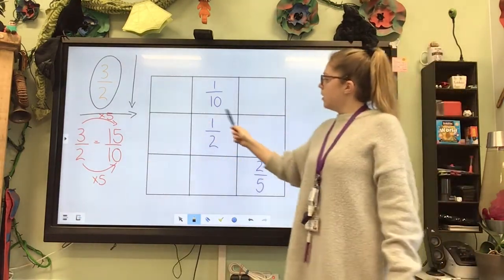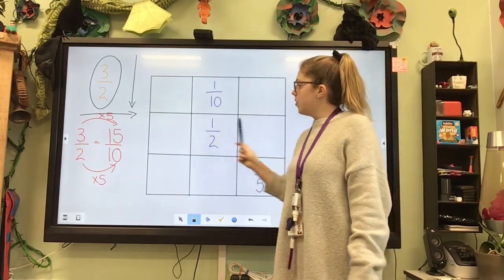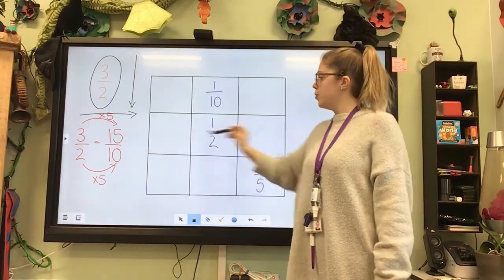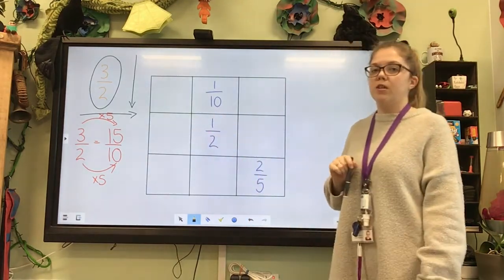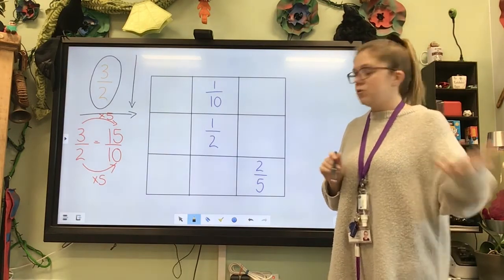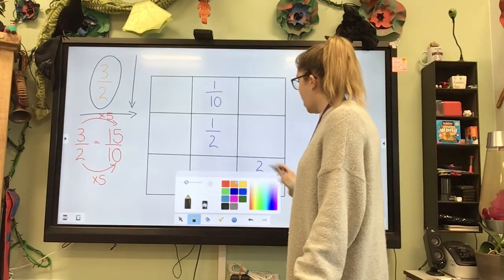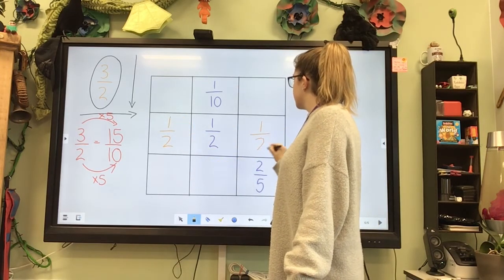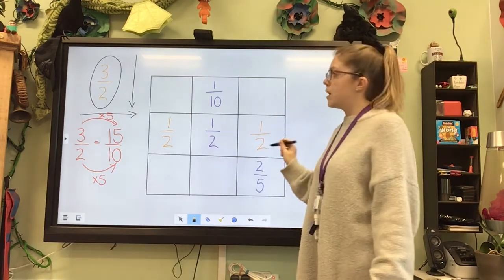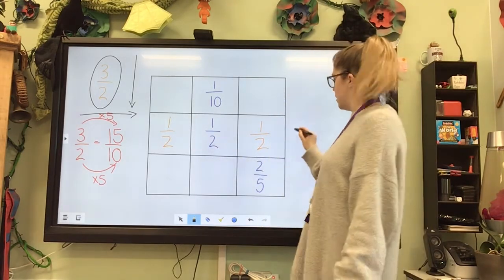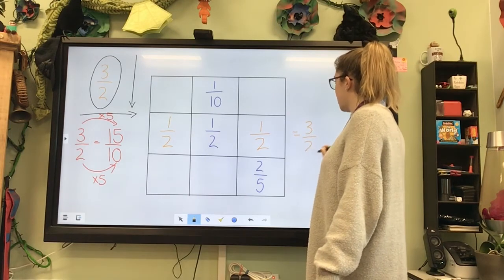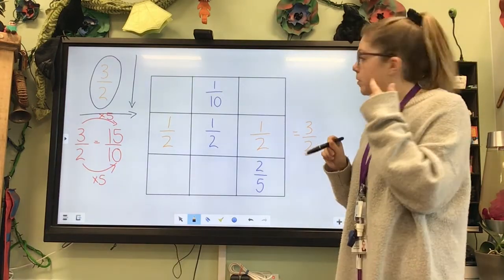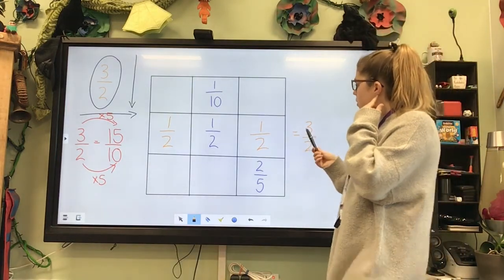So I'm going to look in this middle row first of all, because I've got 1/2. Now, if I need to make 3/2, what are my 2 remaining squares going to be on that row to give me 3/2? And you should all be shouting at me. It's got to be a 1/2 in each, because if I put 1/2 there, 1/2 there, I've got 1, 2, 3 halves, and that's one row completed. This row equals 3/2. 1, 2, 3. Because the denominators are all the same, we can add the numerators like normal.